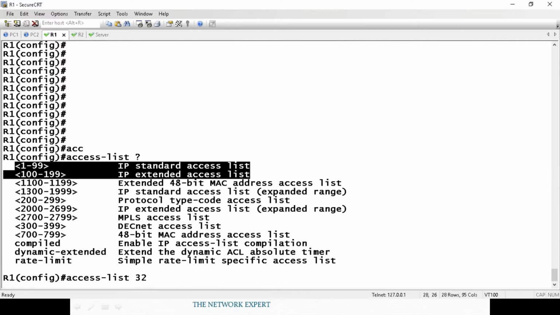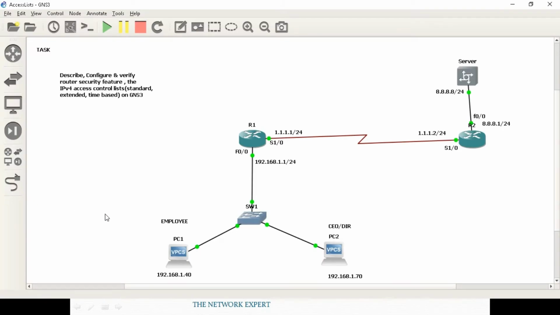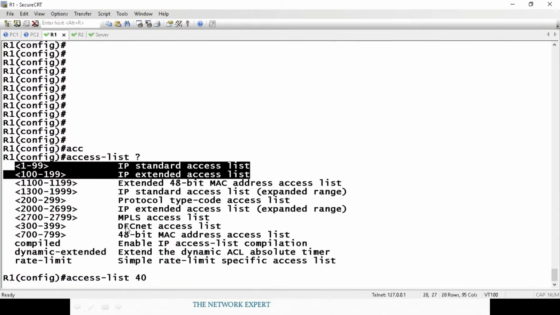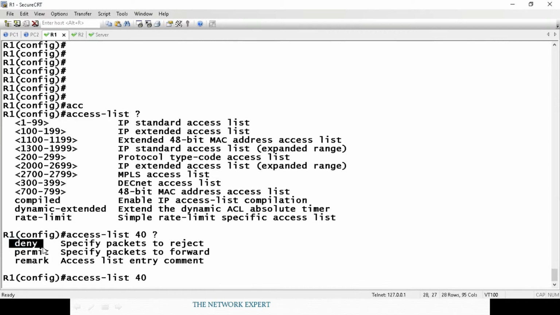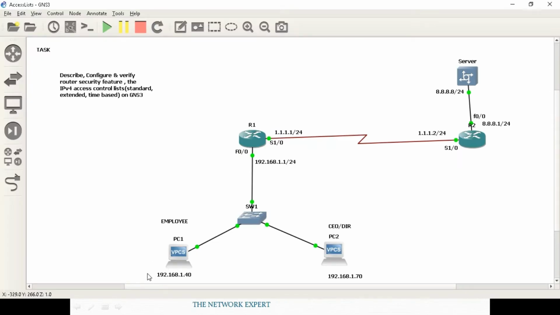Okay, we can write 32 or 40, because we are going to deny the employee who is using the 192.168.1.40 IP. So we can write 40 just for the sake of understanding. What we want is to deny 192.168.1.40.